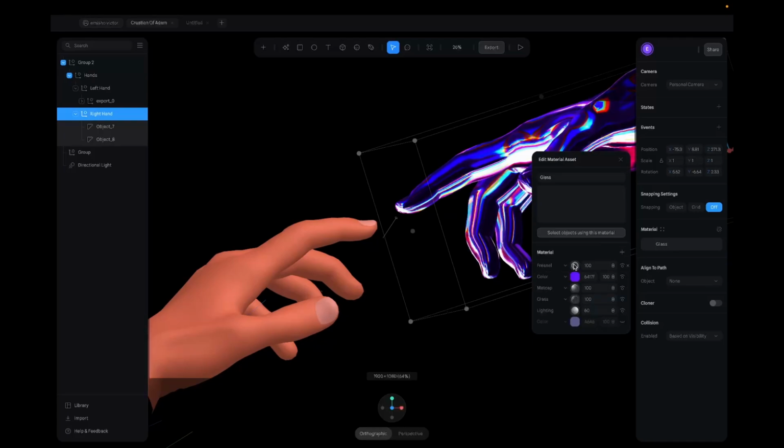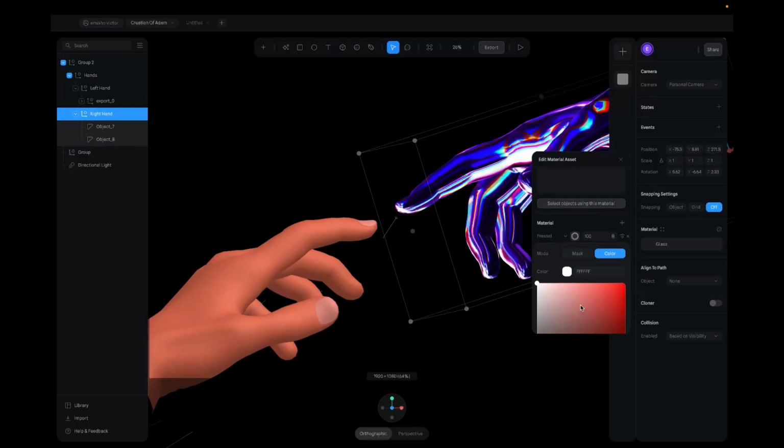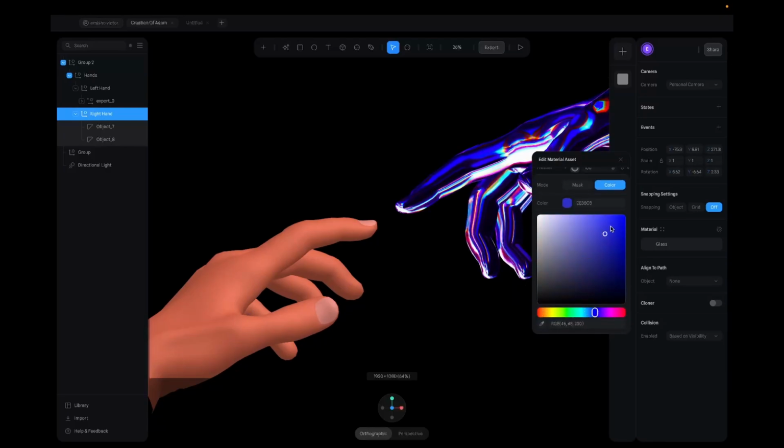You can also change the color of the lighting from white. By default it's white. You can change to something more fun and vibrant. So let's say, let's do blue, or let's do red. We can add a more poppy color to it. So yeah, let's do this.